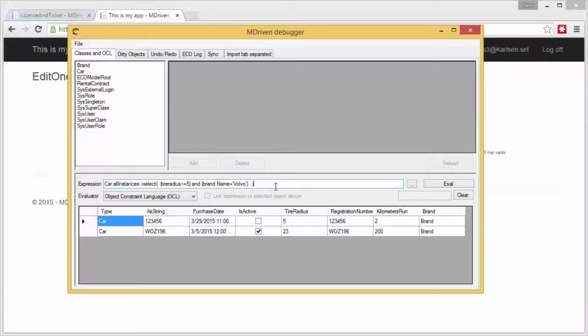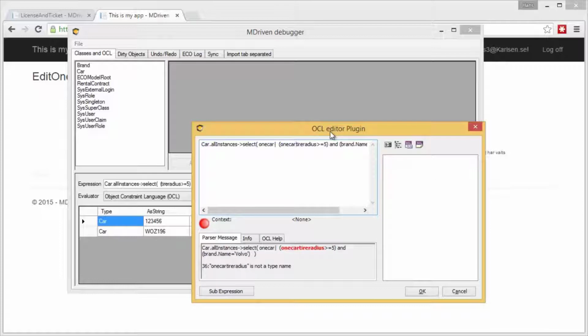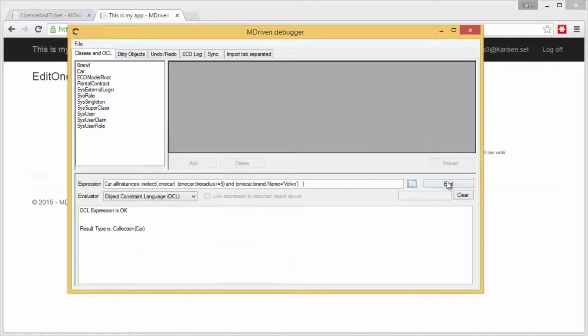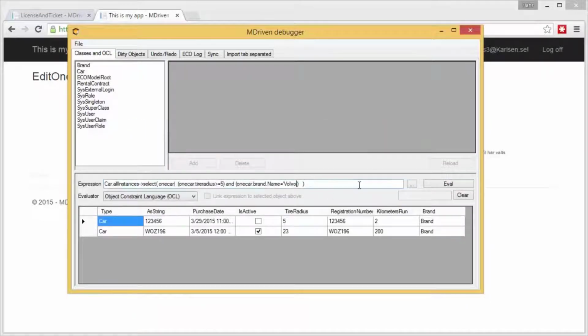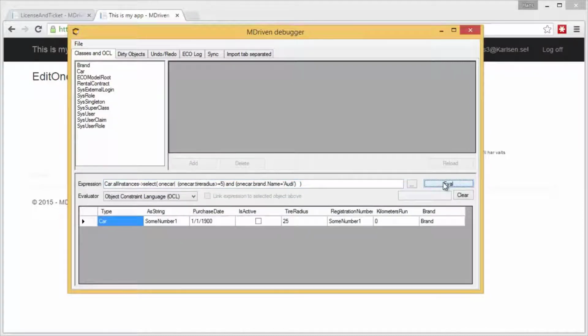And one important concept in using select is the loop variable. The loop variable is a name on the iterated object that's in the expression. So I'm going to call that one car. And then there's a pipe sign. So that means that we could use this variable car in our expressions. It helps when the expressions get complex. And I'm going to change the Volvo brand to Audi and see that that works.